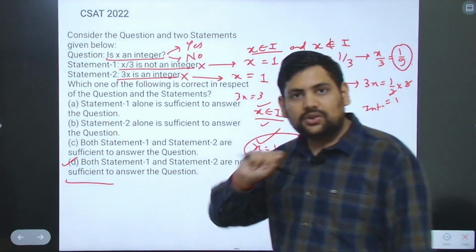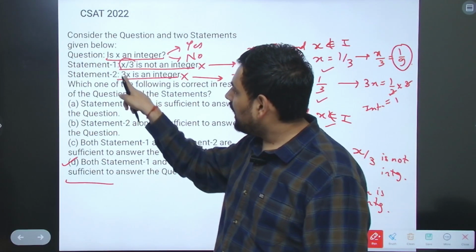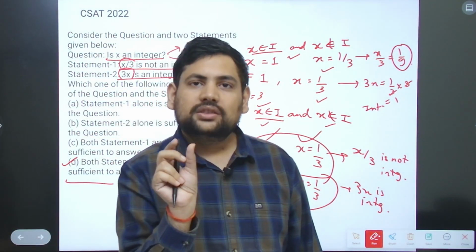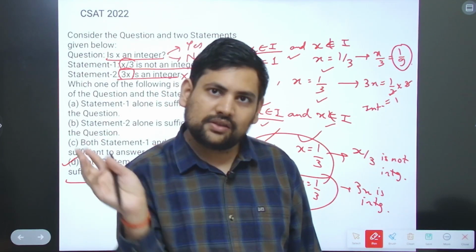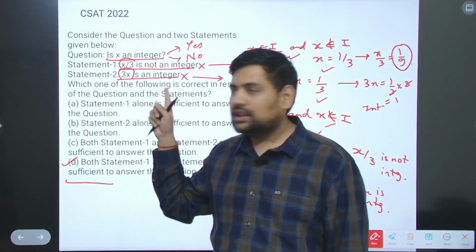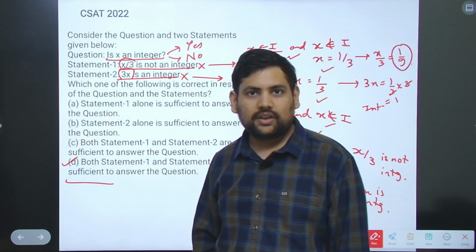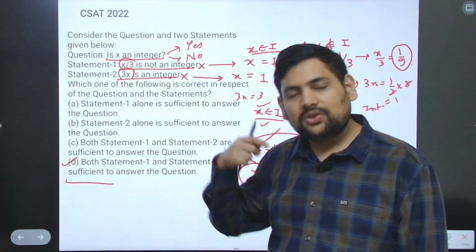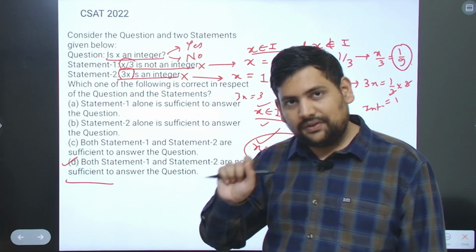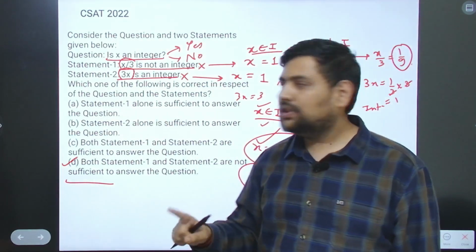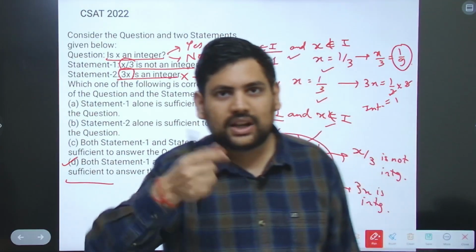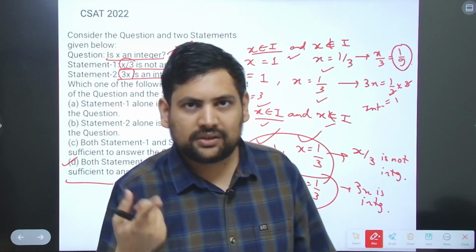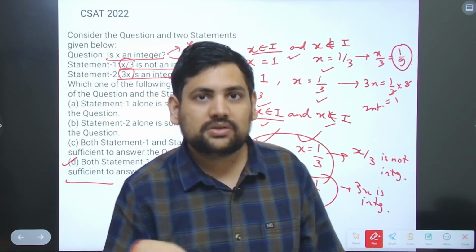How do I take 1 by 3? If I have to tell you how to think about this, because you see here x by 3 and 3x. So 3x can be made an integer only by something that has some 3 in the denominator. That fraction will still make an integer even though x by 3 is not an integer. Okay, so that's why we took 1 and 1 by 3. That is how you need to think about what examples to take. Always think in the direction of disproving. Then you will see, for 3x, what should I take as the value of x that is not an integer, it's a fraction, but 3x becomes an integer. Then immediately it will come to your mind that it may be 1 by 3. Understood? That's how you have to think.